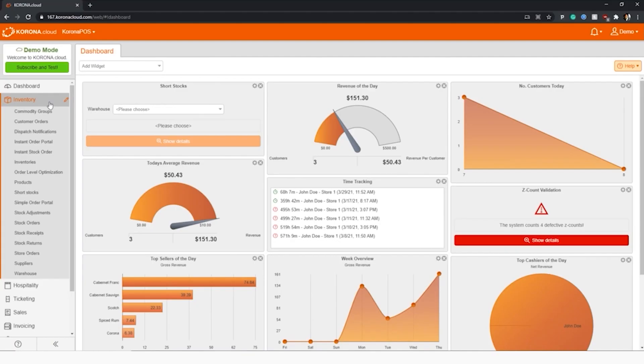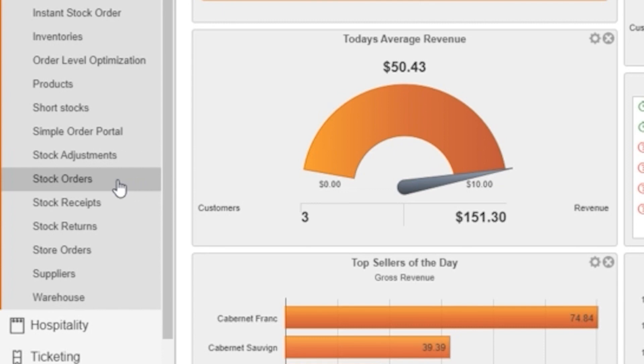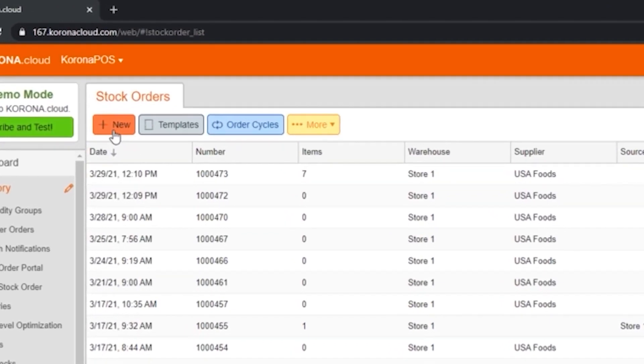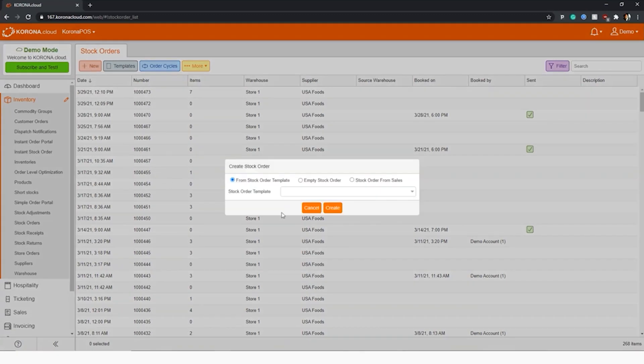Inventory can be tracked using their system from handheld devices, and product trends can inform your future promotions. If you're looking for detailed promotional capabilities, automatic inventory ordering, employee time tracking, franchise scalability, and customer loyalty programs, Corona has you covered. All Corona software updates are automatically installed in each of your POS terminals for the duration of your subscription, so you never have to double check that you're up to speed.